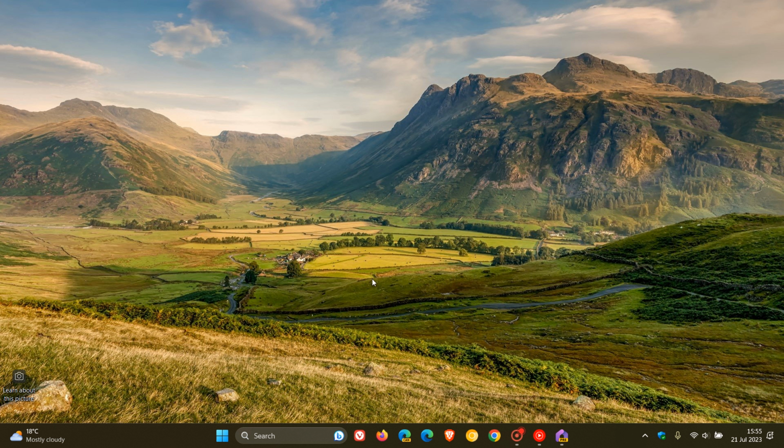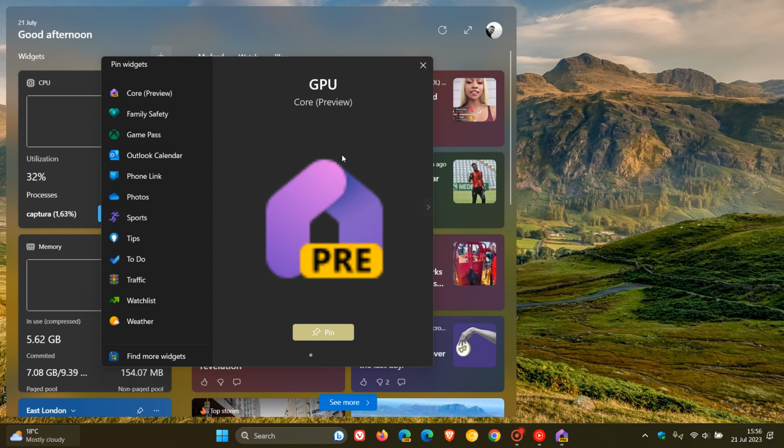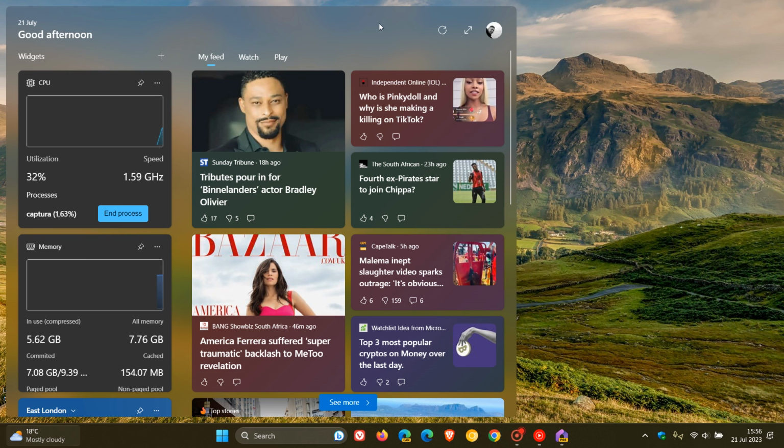But it did come with these handy widgets that you can pin to your widget board to monitor your system resources like your CPU and your GPU and memory, as in my case. And if you click on add widgets, you get all the different widgets listed that you can pin to your widget board, like GPU, SSH keychain, your memory, network, CPU, as mentioned. So you've got about four or five widgets you can fiddle around and play with. And very handy if you just want another option to monitor your system resources.